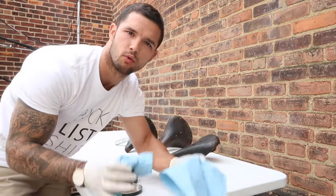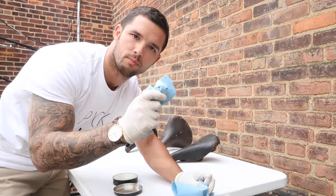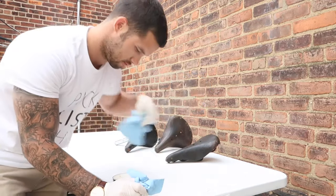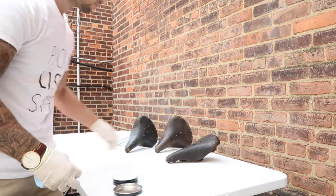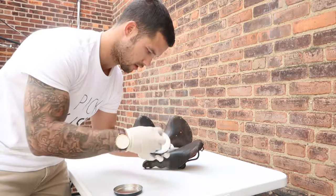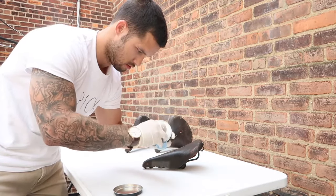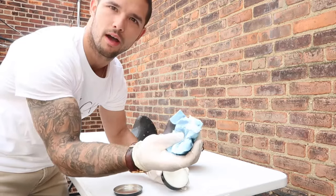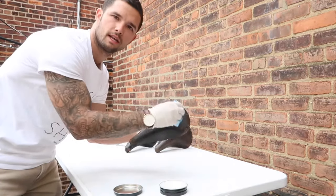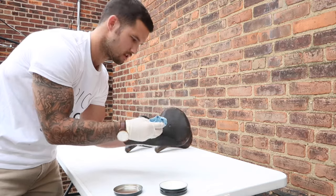Now during this process, you want two towels. You want one to apply, and one, after it soaks in, to wipe off. The first thing we're going to do is take the cloth, scoop out a healthy amount of mink oil, and just rub it into the entire area of the leather.